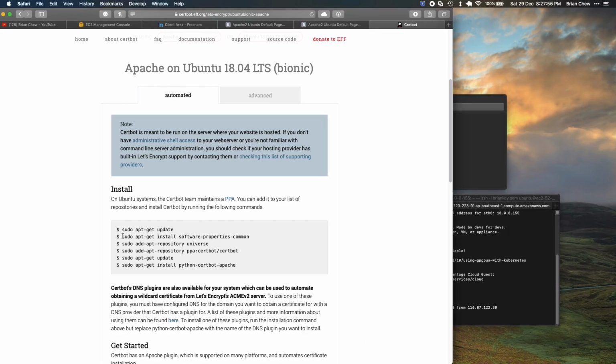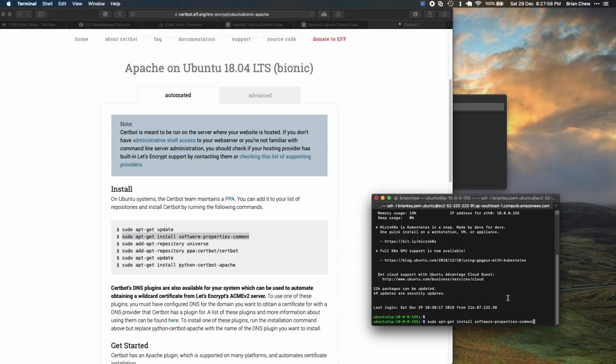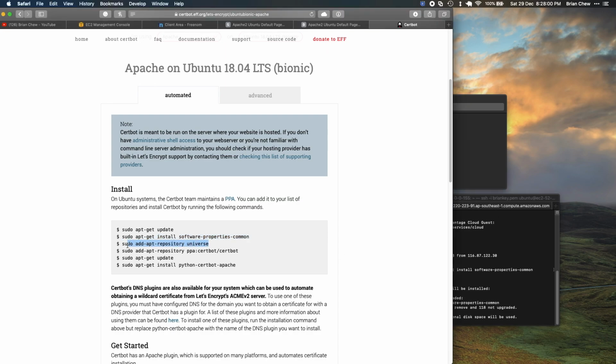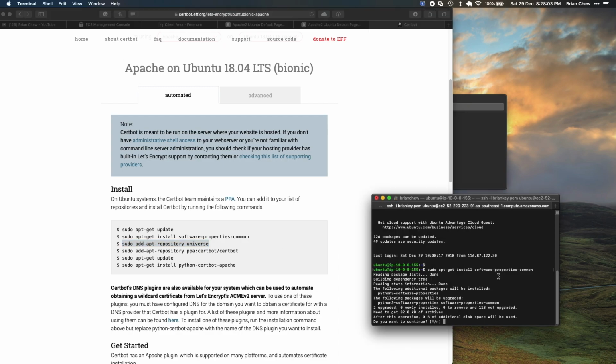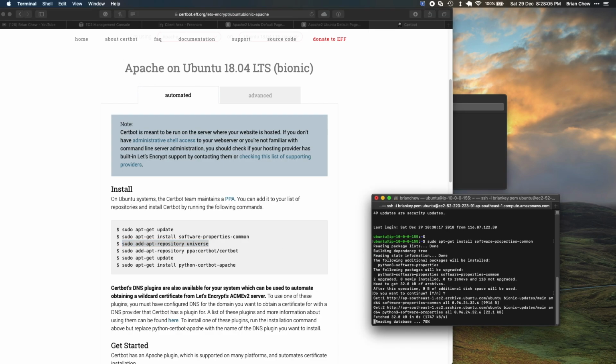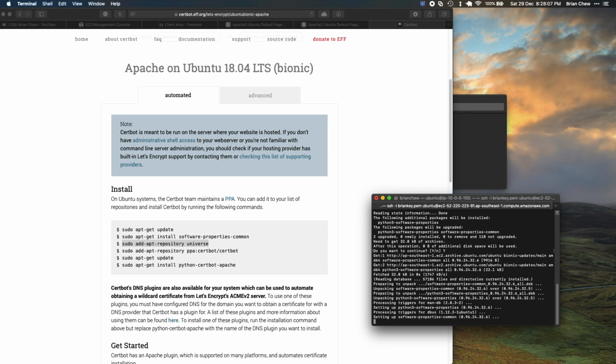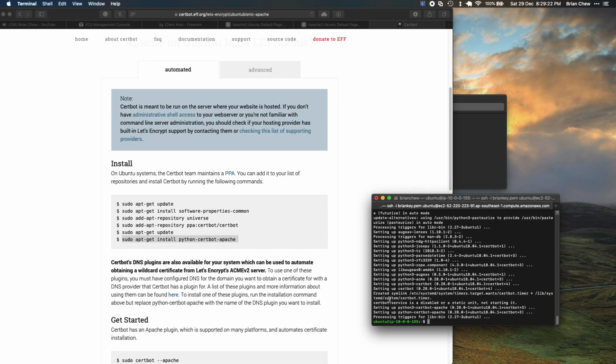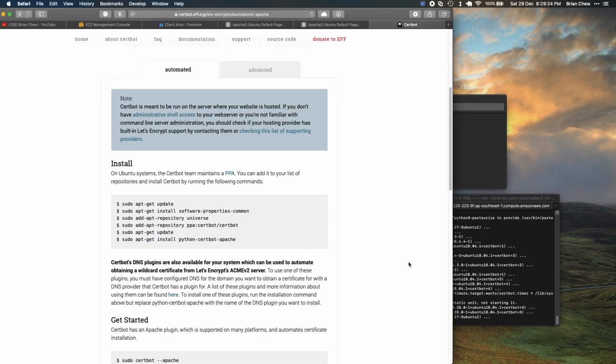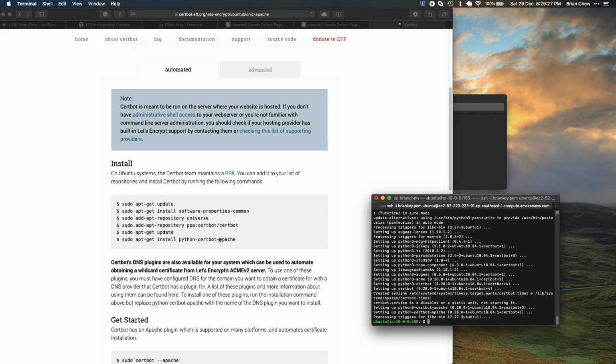You need to install all this. I'm just going to copy paste this in, install the repositories and stuff, and yeah, need to say yes. So do that, and I'll be back in a second, guys. Okay guys, so I've just completed the last command. That installs the certbot for Python under Apache.